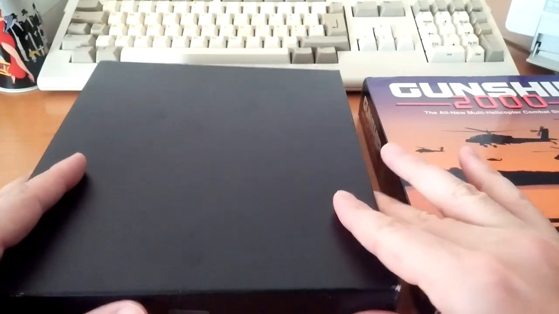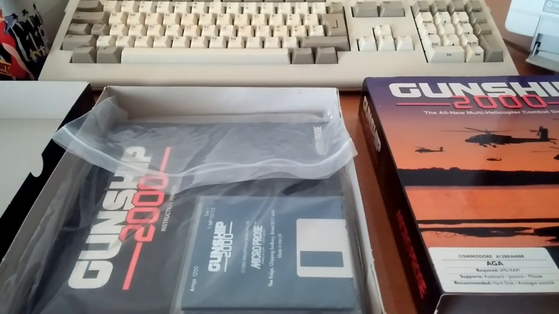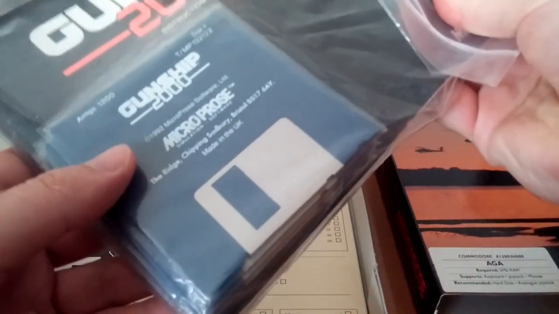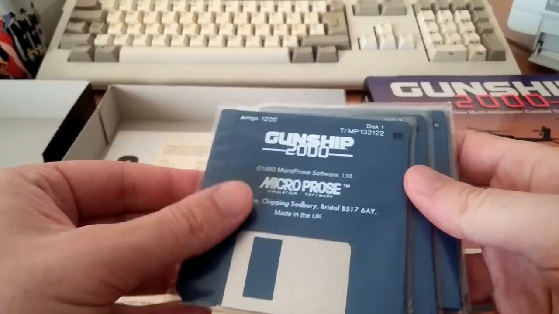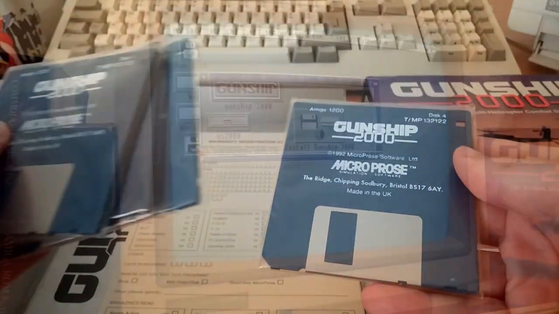Let's remove the sleeve and open the box. The manual and discs are inside a plastic bag. The game comes on 4 unprotected 3.5-inch diskettes, making backup and hard disk installation hassle-free.